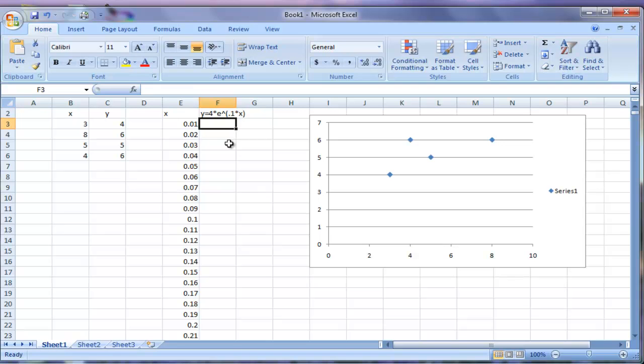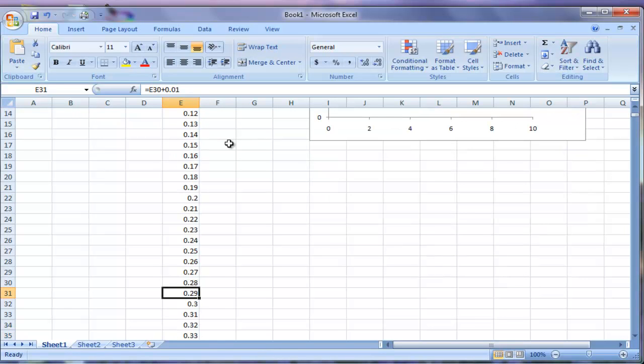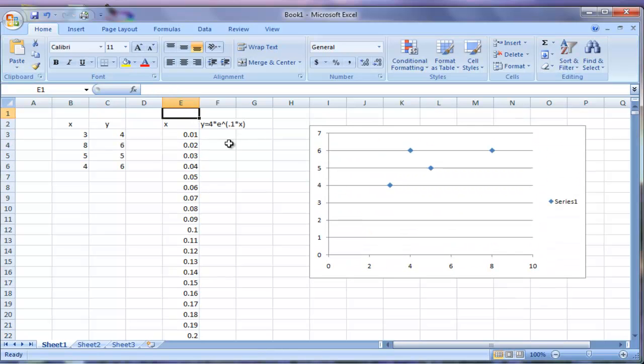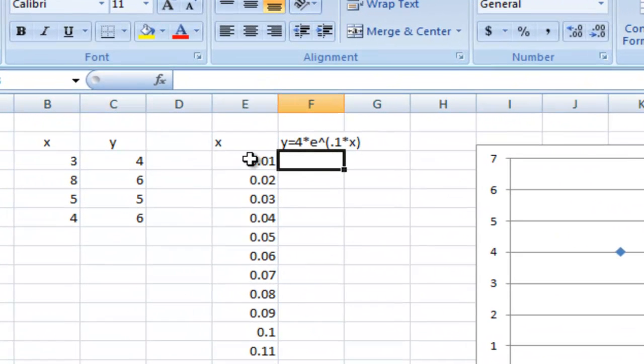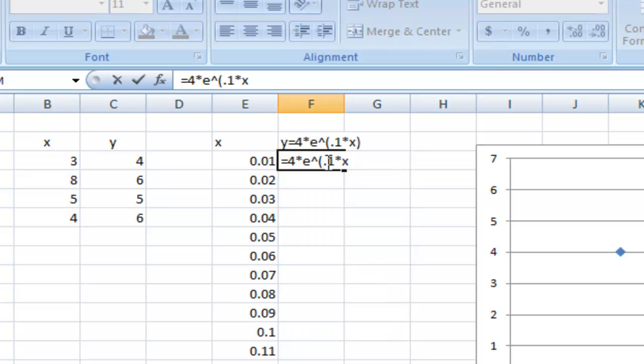So that's called a mesh of x values. It's a bunch of x values we've cut up. Our interval in this case is from 0 to 12 point something. We've cut it up into little bitty chunks and taken a little point on each of those chunks. And then here I'm going to evaluate this function at that x value. So this would be equals 4 times. Now this is actually going to end up giving me an error, but I'm going to go ahead and enter it in anyway. We don't have x, we have e to the cell E3.